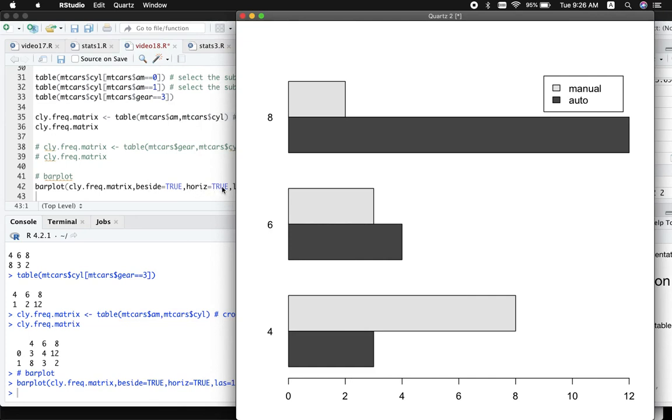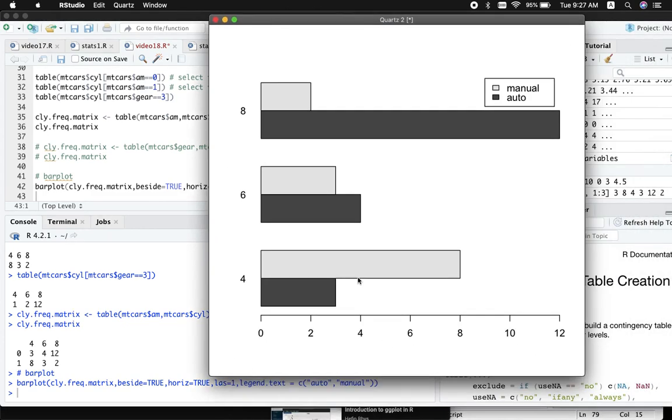You can make this false, then it will be vertical. So we put the legend manual versus auto transmission, and as you see, the frequencies are given on the x-axis, and we have the number of cylinders, 4, 6, 8, with different colors for the manual versus auto transmission. With these different colors, we can easily see the frequency. We have like 12 cars with auto transmission that have 8 cylinders, for example.